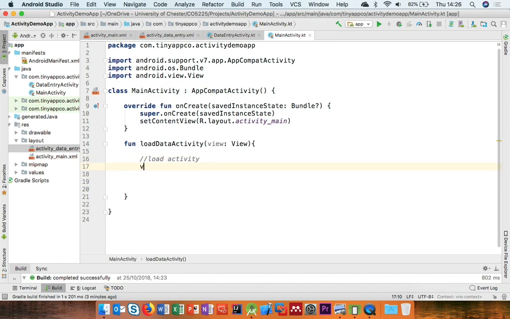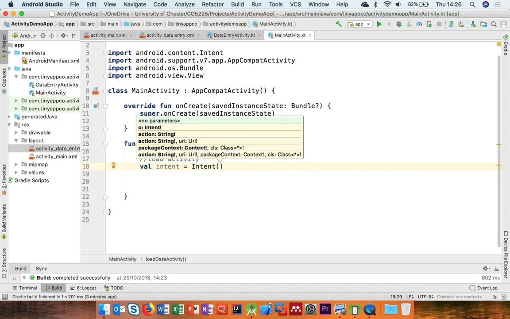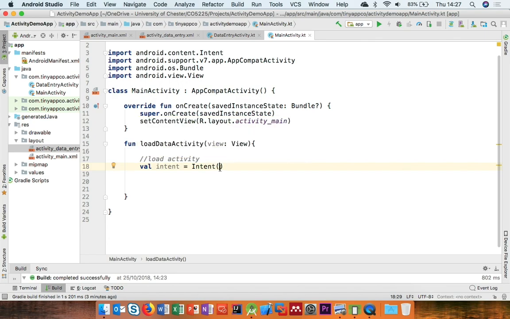Well, we create this intent object, which I'll call intent for now. Again, we'll have to import intent. And then we have to pass it, well, there's various different overloads for it, but the one we're interested in is the one that allows us to specify a class, and the simplest one that allows us to specify a class just also requires us to provide a context. So that's this one here. Now, a context can be things like an activity, it can be things like a service that we'll cover later.